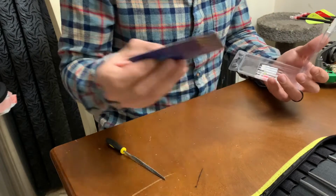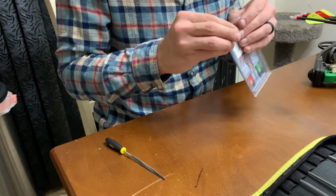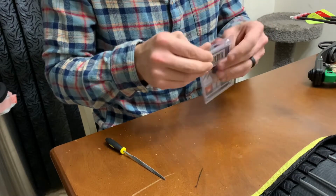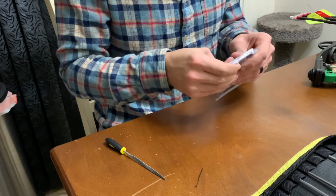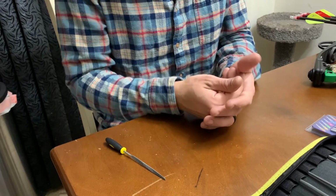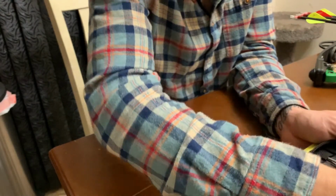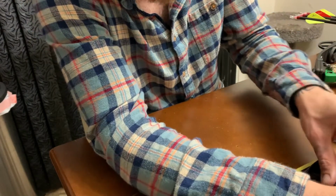I will probably order some solid color ones next, just because I feel like that's probably a better idea for hunting, because the shot happens so quick. If that LED decides to just turn off for just a second, if it's switching between colors when it hits the animal, you might not get to see exactly where the shot hit if it was a further shot. Little things like that matter, especially if you've had the season that I've had.